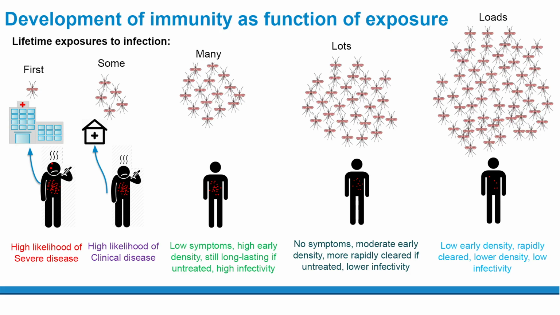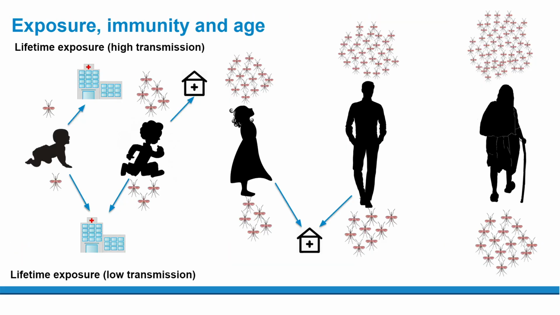There are age components around things like immune competence and other things, but in general, that then determines the patterns of disease that you will see with age, and I will discuss how that relates to school age. So in areas of very high transmission, you're very likely to have infection early on. That means the very sick are at younger ages, and sick still at quite young ages. And then the older individuals are, generally speaking, within the model fine when they get infected after enough bites. If we then decrease transmission in the model, you get something a bit more like this, where there are fewer bites as you're growing up.